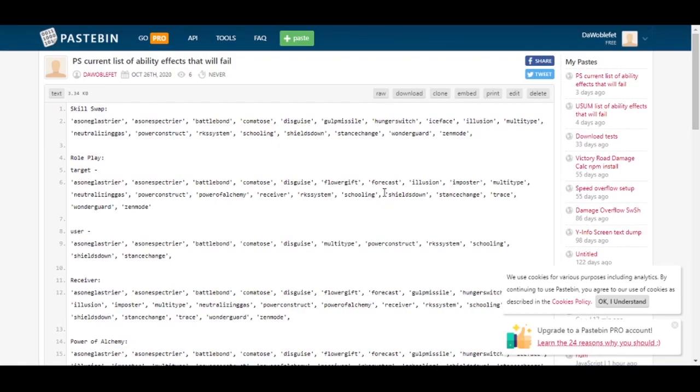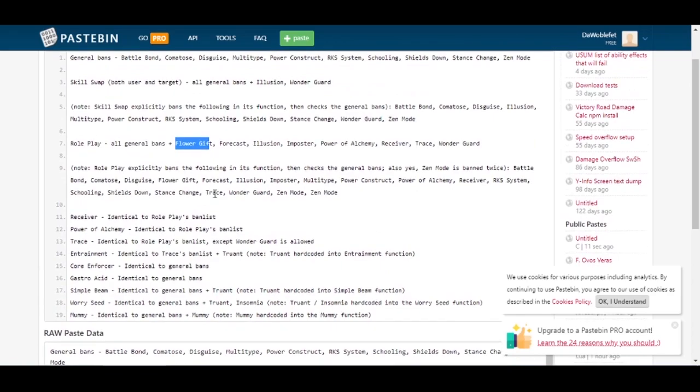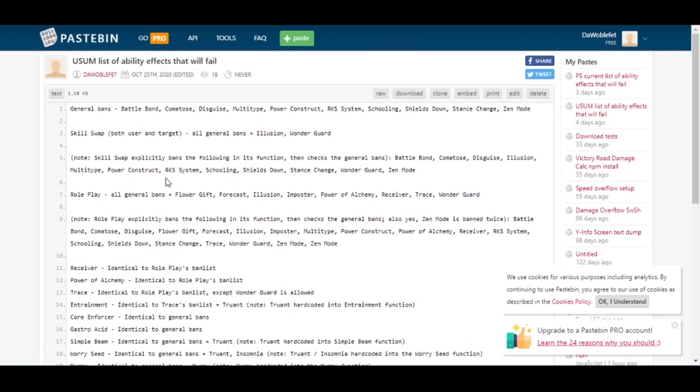So if we look at our Ultra Sun and Moon abilities for effects that will fail, it can't be a general ban because Gastro Acid worked on it. However, it could be that it's only explicitly banned in Skill Swap, maybe in Role Play. I don't have in this list, accurately, which ones the user can replace and which ones the target can replace. So I might have to do a little bit more work for the Ultra Sun and Ultra Moon ones.